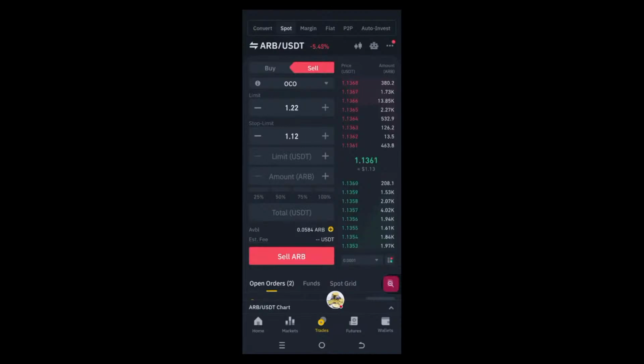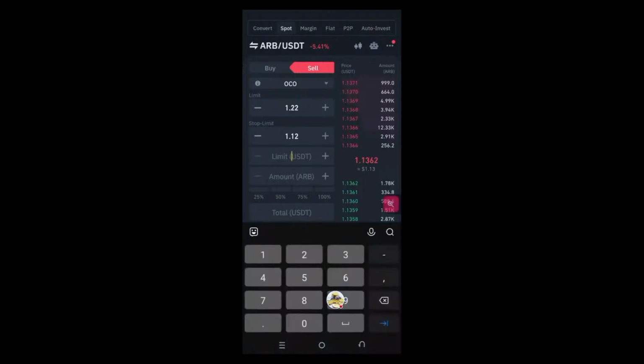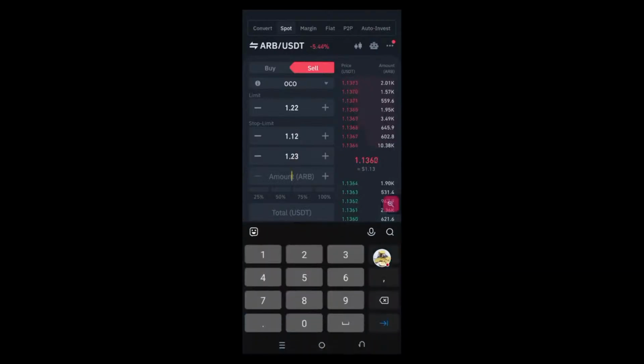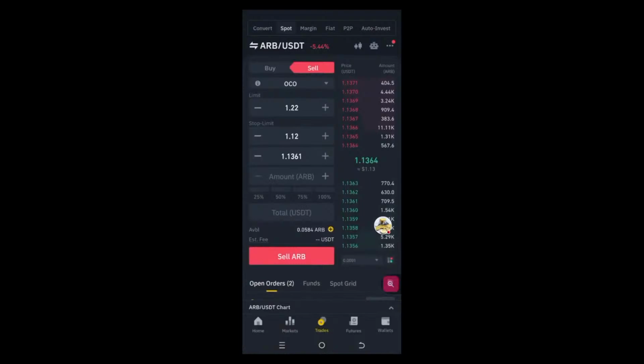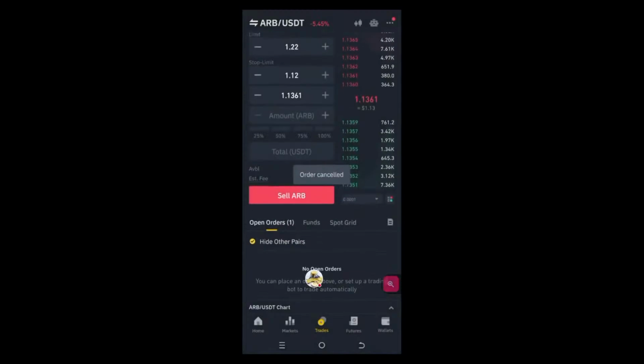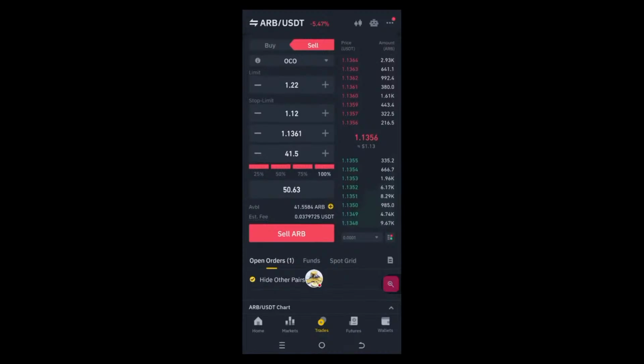So you're going to put all of this, you put your limit and all of that, the limit price and all of those things. So the price is currently that, and you put your limit price here. Maybe you want it to be 1.23, right? Do you understand that? So now you have 3 prices, and then you have the amount of ARB that you have, and then you pick whether it's 100% or whatever. Don't forget that's currently in the trade. So maybe for the sake of this, I should just cancel that so that you can see what I'm saying. So if I cancel this, don't forget what I put here is 1.22. So you just pick up everything, right? Can you see what's going on here? So all of these things are set.